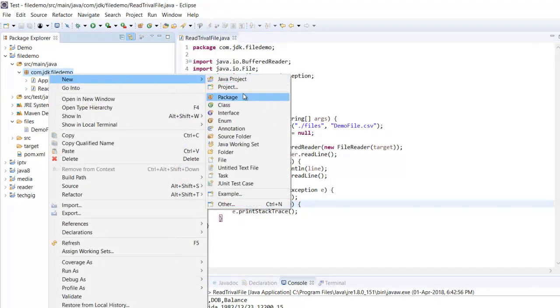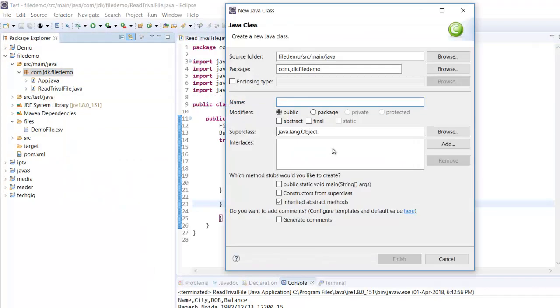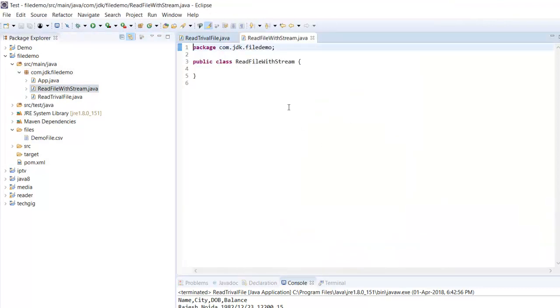Let's start reading this with the new style, which let's call read file with stream, and let's create this.